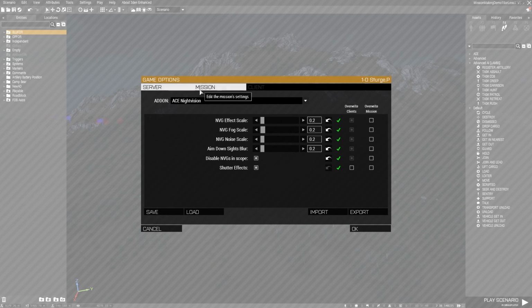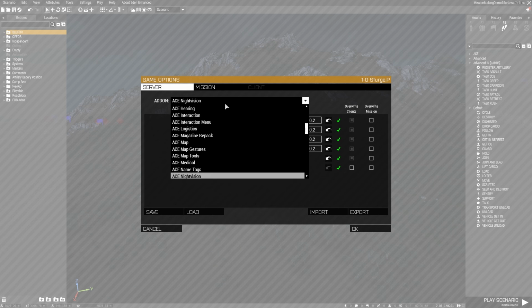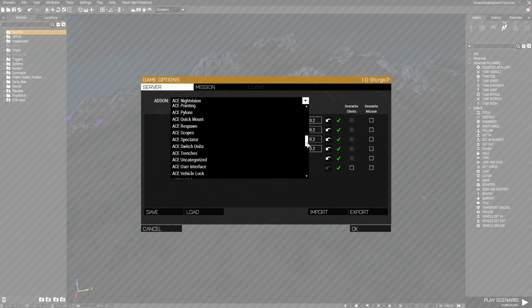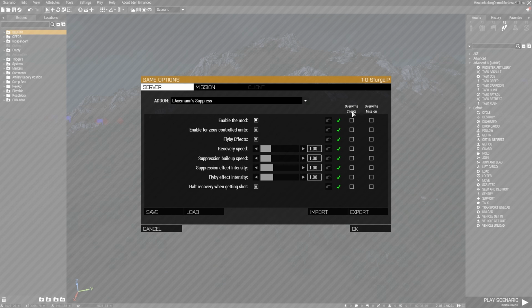I tend to make everything as per the server and then overwrite clients and missions on things that I'm like, this is how it will look. So for example, night vision, I have that specified, and for my missions I like suppress, and we'll have that specified for overwriting clients and missions if it's a mission that I'm running.